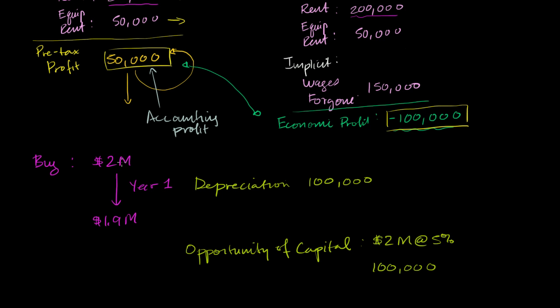Another way to think about it is, let's say that I buy the building and I sell it at the end of the year. Then I would have literally lost $100,000 on that transaction. And although I might have used it, I would have lost another $100,000 by not having that money invested in some other use during that period.